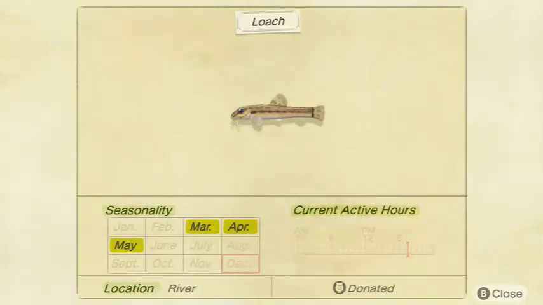Next up is the loach. The loach sells for 400 bells in Nook's Cranny. It's very common. It's a size 2 in the river spawn. It's available all day in the months of March, April, and May in the northern hemisphere, and in September, October, and November in the southern hemisphere.